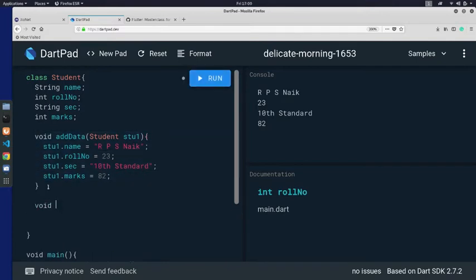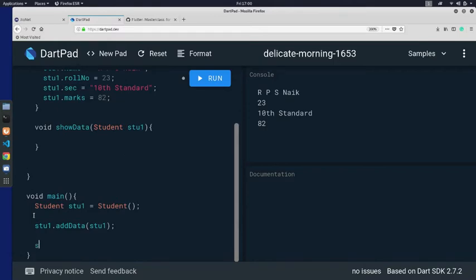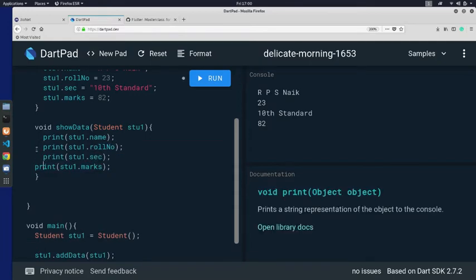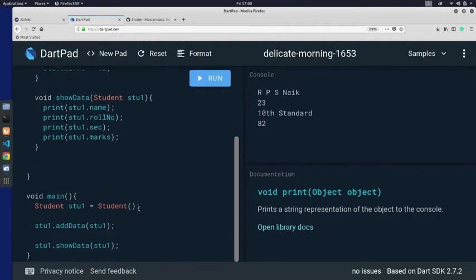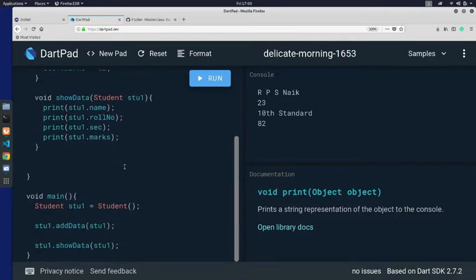And similarly, you can also print the data by passing what kind of student details you want to print. Instead, you just need to say st1.showData, pass the same, and it would print the data. If I run it, it would get a similar output, but again, this is working based on the methods. So that's how you can create classes and objects.